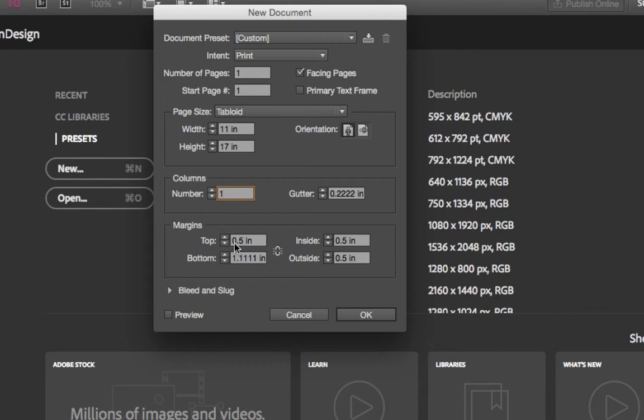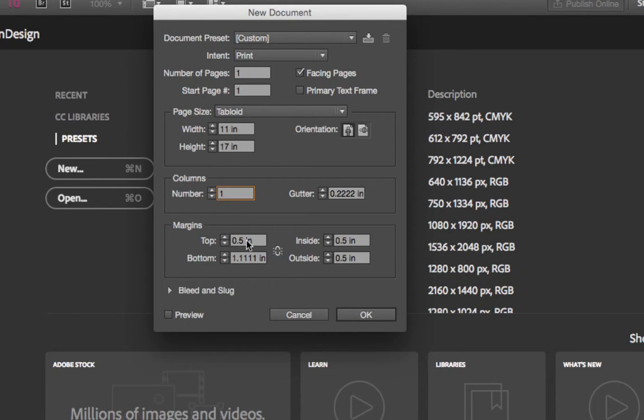A quarter inch to a half inch is usually a decent standard, and it depends on the type of project. For instance, a newspaper needs a much larger margin because the level of accuracy in production is much, much lower, whereas with a business card, it can be as small as an eighth of an inch.